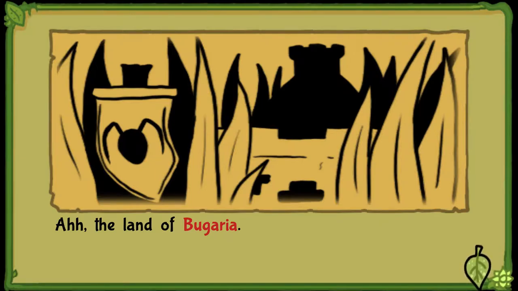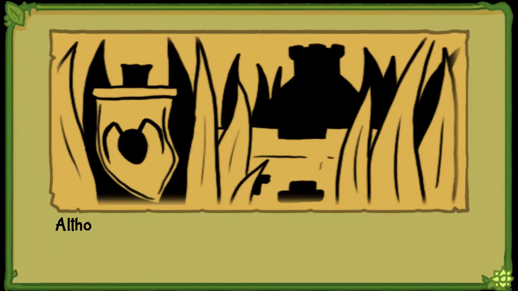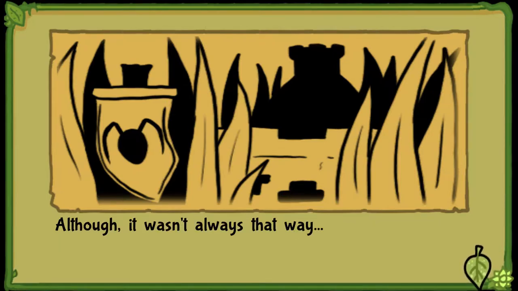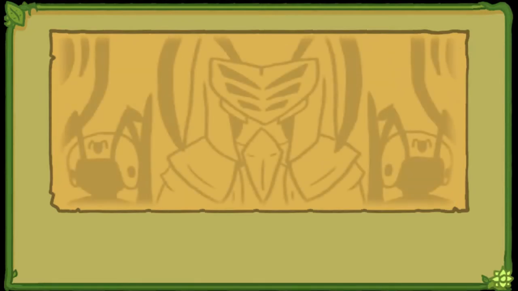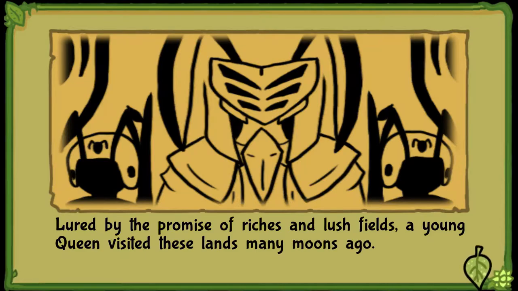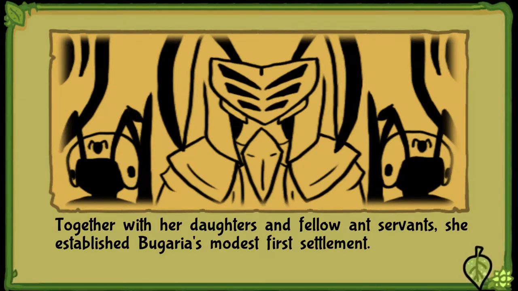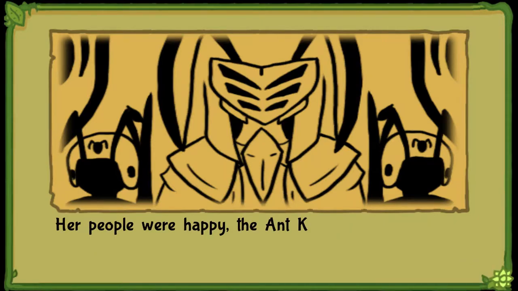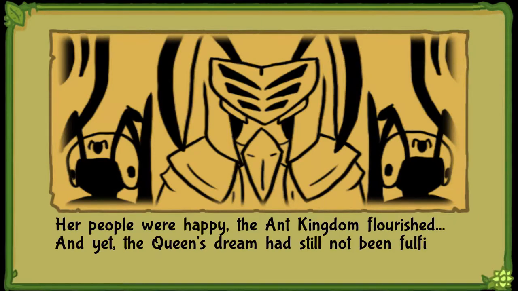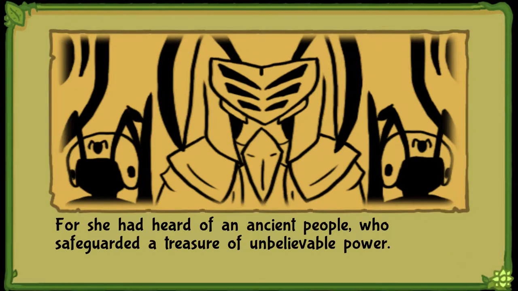Ah, the land of Bugaria. A peaceful, prosperous place where many adventurous bugs gather. Although, it wasn't always that way. Lured by the promise of riches and lush fields, a young queen visited these lands many moons ago. Together with her daughters and fellow ant servants, she established Bugaria's modest first settlement. Her people were happy, the ant kingdom flourished, and yet, the queen's dream had still not been fulfilled. She had heard of an ancient people, who safeguarded a treasure of unbelievable power.